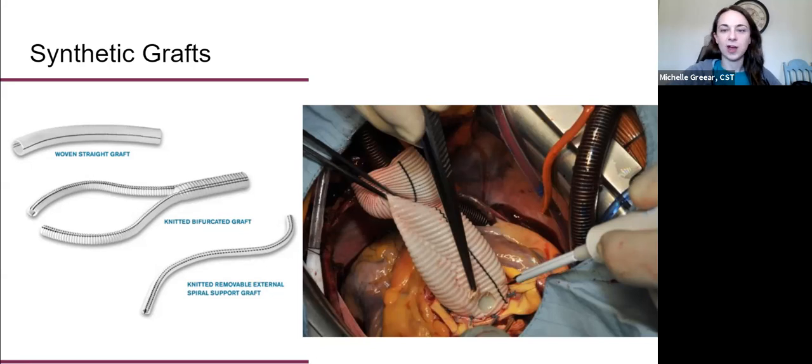So after the suture, now I can look at the slide. So now these are your synthetic grafts. The one I pictured is huge. So is the aortic graft, but they're all different. I wanted to point out that some of them are bifurcated, some of them are woven, some of them are not. So they're all a little bit different. Read through the details. I know you have a MindTap question about your grafts. So all I'm going to say is that they're all different.